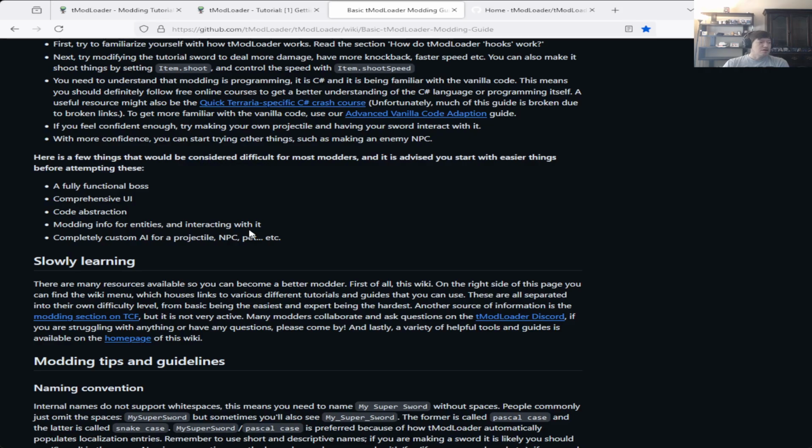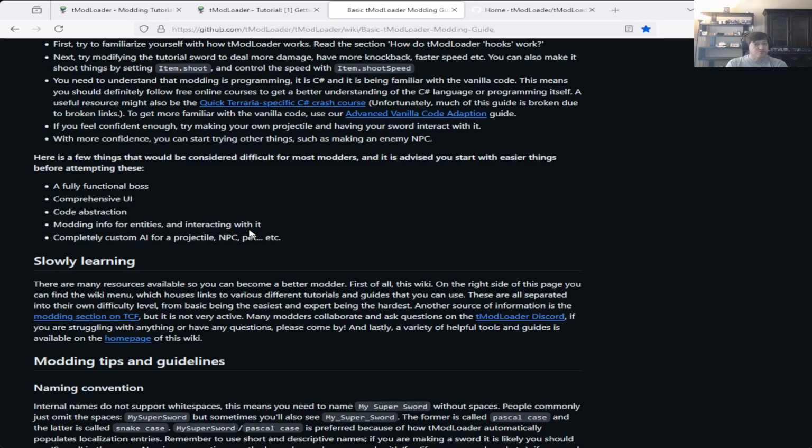Now, this might get a little problematic, because if someone was to add another weapon into, say, Calamity, it might cause problems.